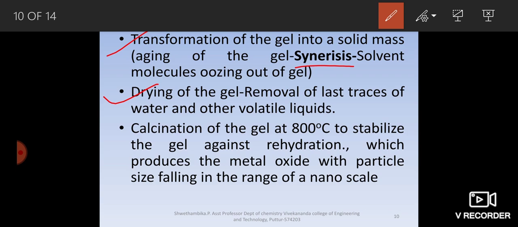Next step, we have to go for drying the gel. Here by chance any traces of water or any volatile liquid may be present. Imagine in syneresis, still after syneresis also some molecules may be present. We have to go for drying. Drying actually could be carried out by two means, that is supercritical drying and thermal drying. That I will explain with the diagram in the next slide. So when you go for different approaches in drying you will get different gels. But one line we can state in theory as, take the solid mass, go for drying so that any last traces of solid molecules or volatile liquid if present, they would be removed.